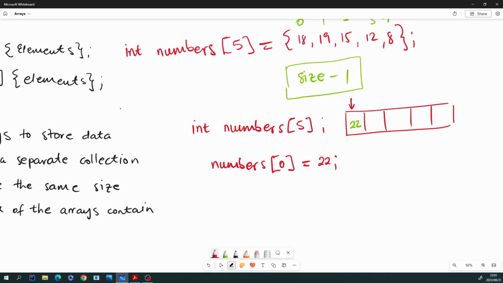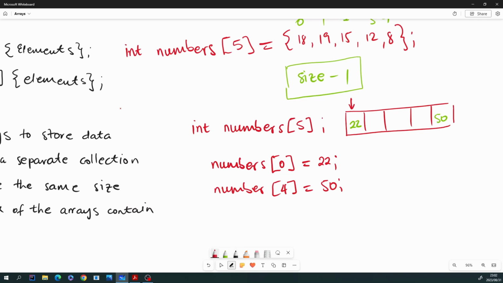And you don't have to store them in sequence, maybe go 1, 2, 3. You can even access the 4th position, which is the last position, right? And then assign it 50. Then that will be assigned 50, right? When you declare, of course, these will be all given default numbers, which you don't know, which I also don't know. But when you then assign it, it will override whatever was there.